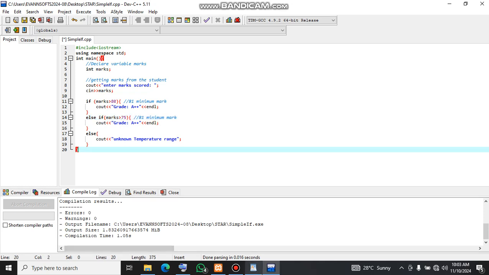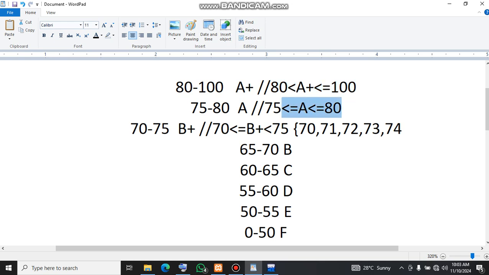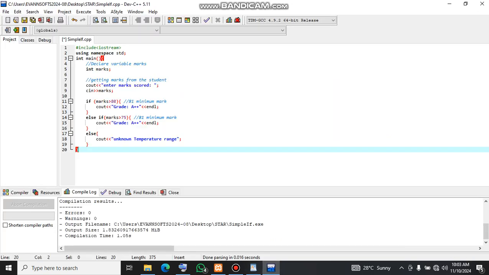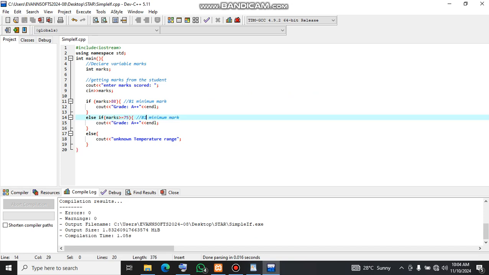The condition is clear that 75 is inclusive, and then our 80 is exclusive in the first one. So the minimum has to be 75 and the maximum has to be 80. So we simply make this one greater or equal to 75. Then it means our minimum is 75 and maximum mark is 80, like that.